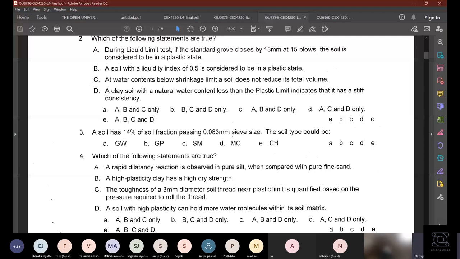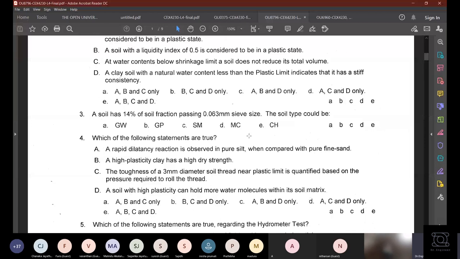In option D, there is no such soil classification as MC, so you can't say that. If it should be CH, high plasticity clay, there should be more than 50%, so that is also not possible. Again, when it comes to poorly graded one, it contradicts with the fine percentage, right? So the only possible answer is SC. So that is the option C, right? So you all should be very clear with that plasticity chart, right?